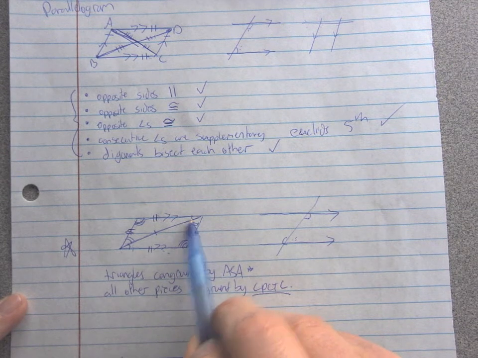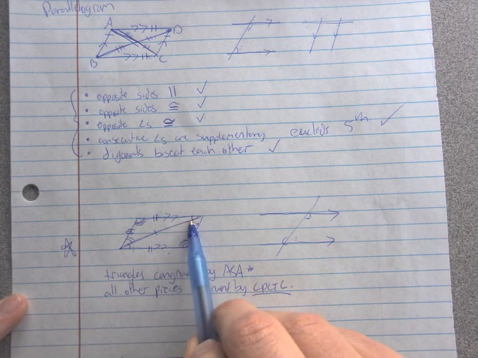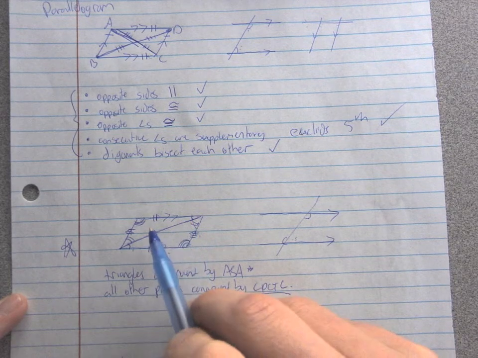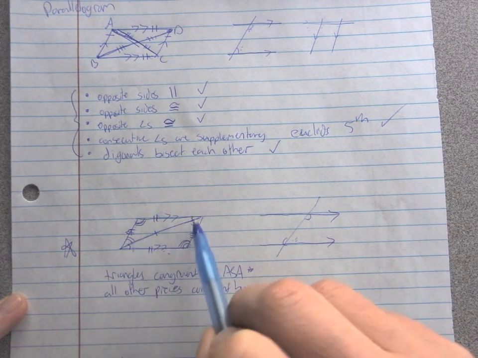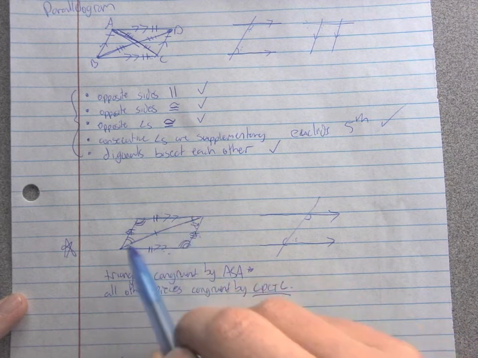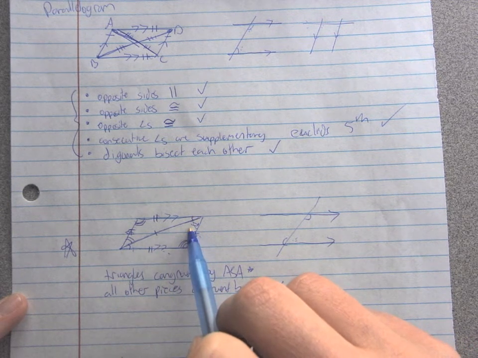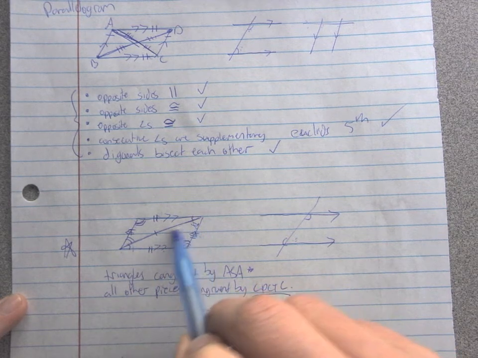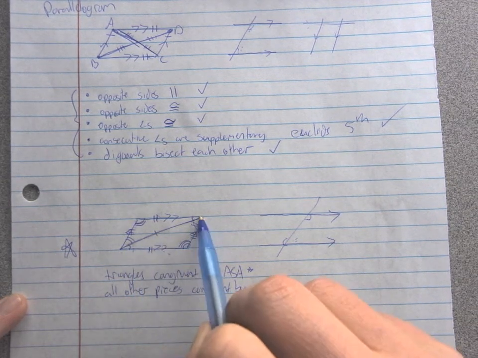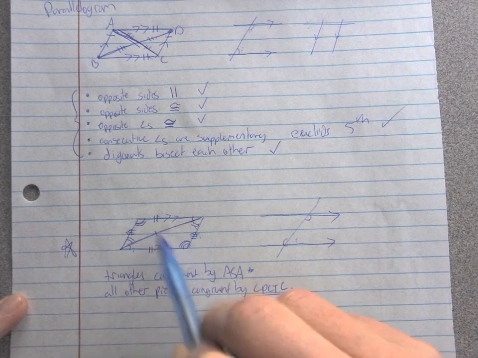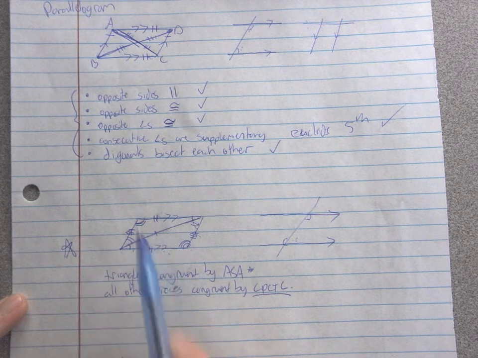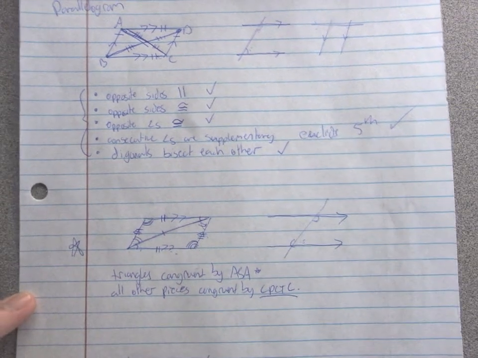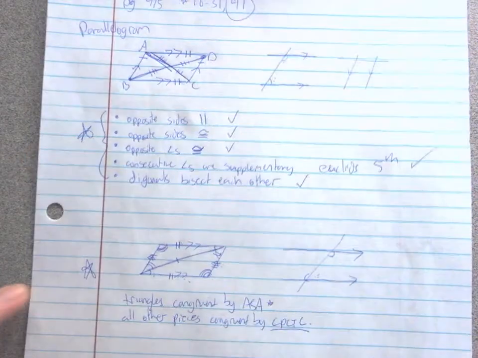You start with drawing a diagonal, and you show that these two guys are congruent, you have the alternate interior angles. So these two guys and these two guys. Alternate interior angles theorem. You have the reflexive property of congruence, saying that this side is congruent to itself. So the triangles are congruent by ASA, which means opposite sides are congruent, opposite angles are congruent by CPCTC. So number 41 is going to ask you to prove this guy.